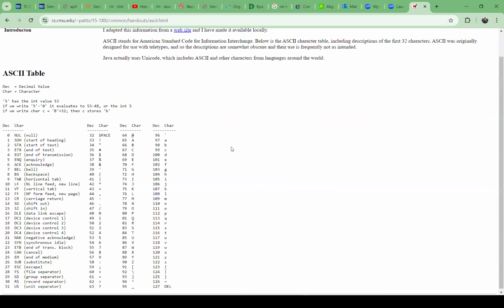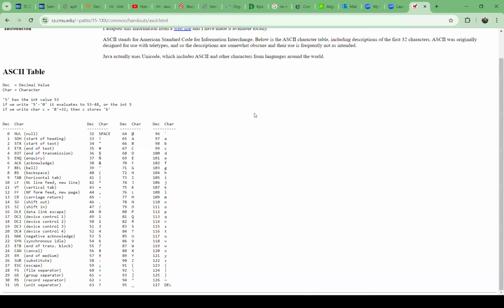So I'll show you what exactly this output means. There is an ASCII code associated with a character. As I mentioned, characters are single letters, which could be A, B, C, D. It could also be brackets, plus, minus. But there is a character as well as an ASCII code associated with that specific character. So if you see over here, 65 is the decimal or ASCII code for the character A.